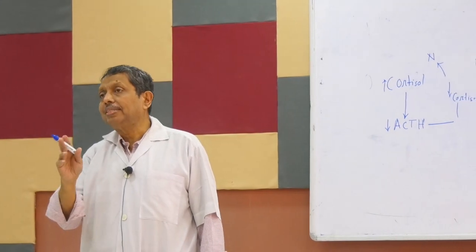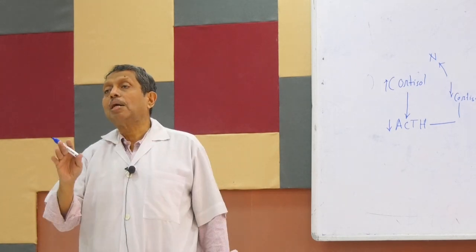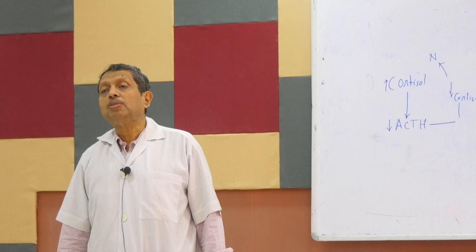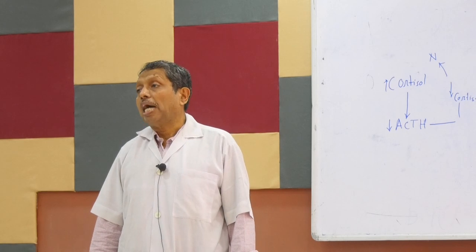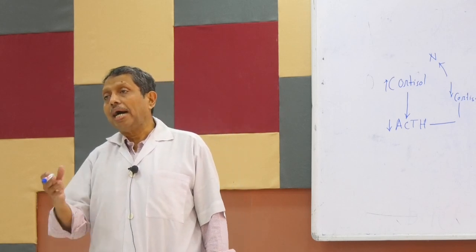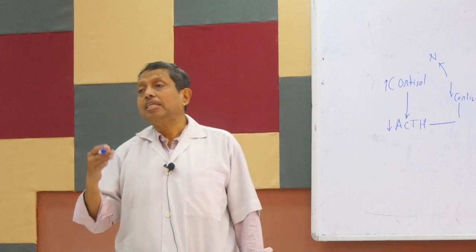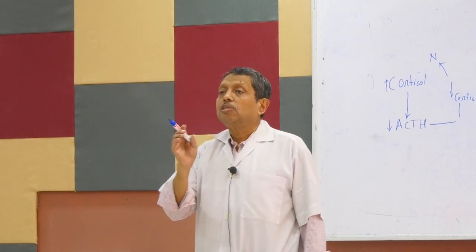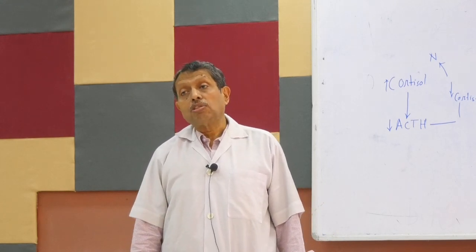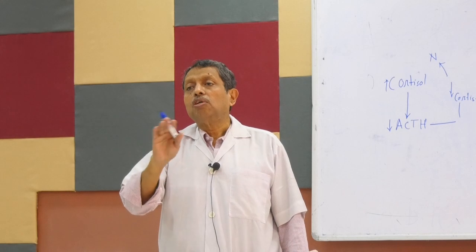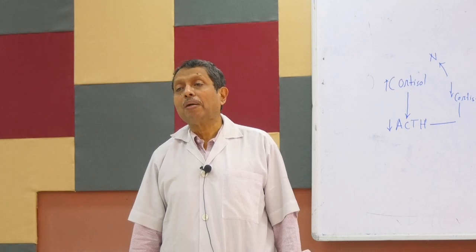That is, the original change is challenged, and it is negative feedback. Suppose for some reason there is an increase in blood pressure in an individual, then what occurs? Baroreceptors are stimulated, in the carotid sinus and aortic arch, and they send information, and there will be some changes in the body. Sympathetic stimulation of the blood vessels will be less, and parasympathetic stimulation of the heart will increase. Ultimately there is a fall of blood pressure to normal. These are examples of negative feedback.